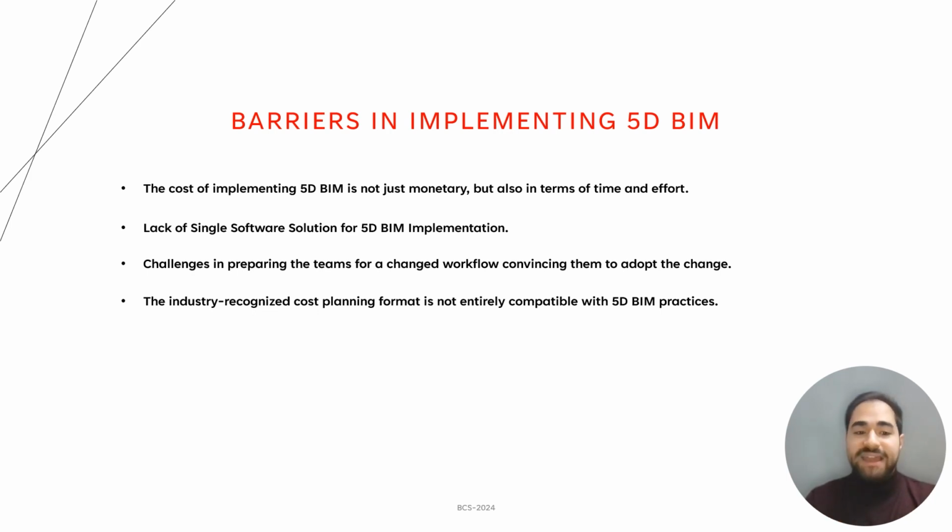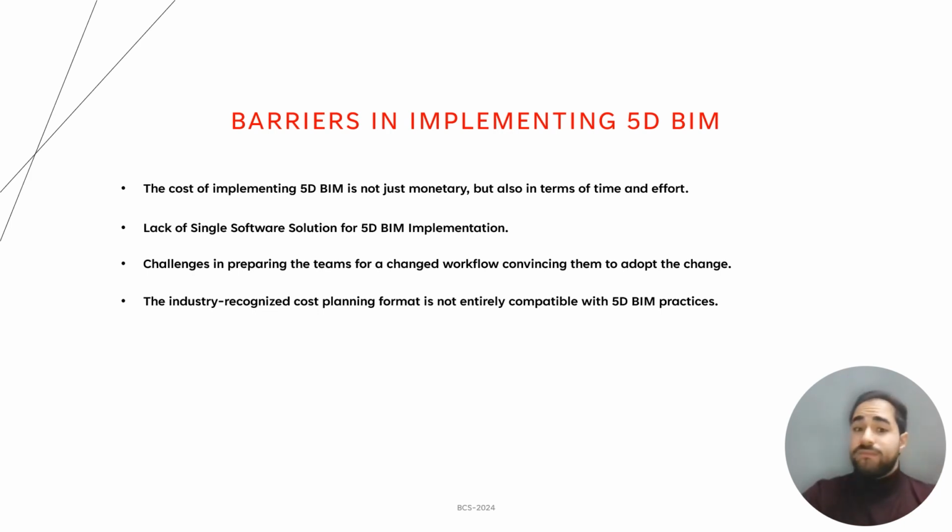Also, there is a lack of a single software solution for 5D BIM implementation or a full package of 5D BIM implementation, because we have a lot of 5D features. Also, there is the challenge of preparing the teams, because in our construction industry we have a huge resistance to change. The industry recognized cost planning format is also not entirely compatible with the 5D BIM practices. So all of these barriers we have to mitigate before implementing the 5D BIM.